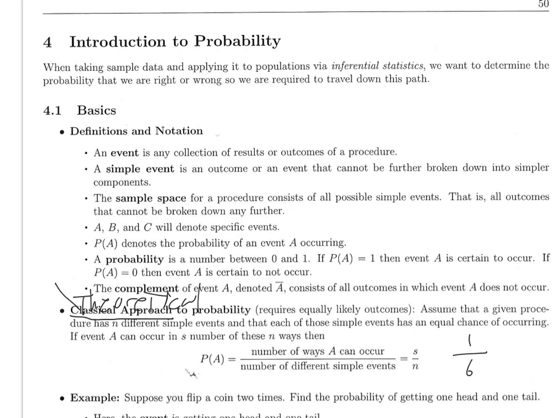If I wanted to talk about the probability of rolling an even number on a die, there's 3 even numbers, 2, 4, and 6. So that would be 3 out of 6, or 1/2. Okay, so I would write that as probability of an even would be equal to 1/2, or 3 out of 6. Okay, so you get that idea. I mean, it's not stuff you've seen before.